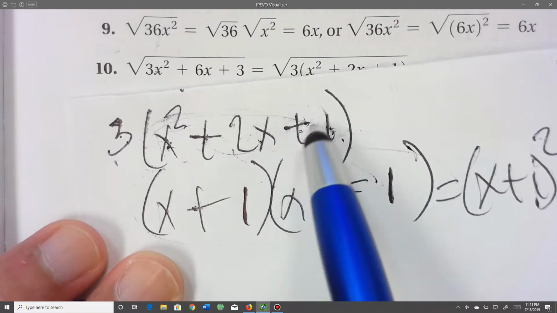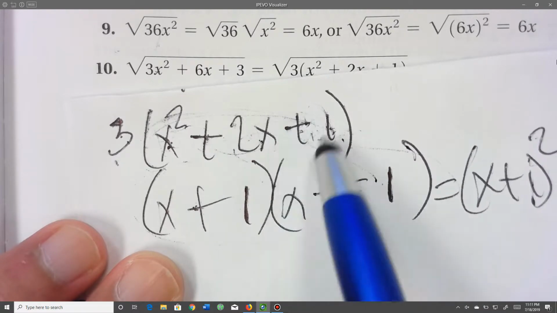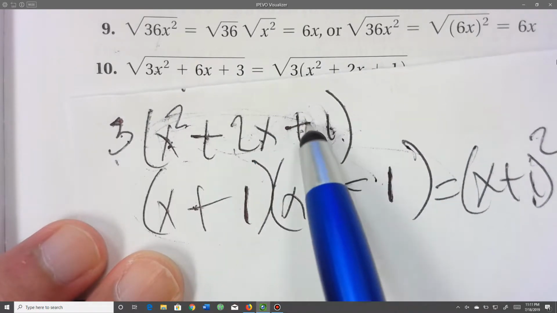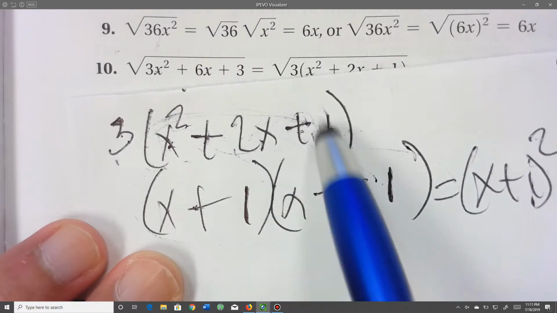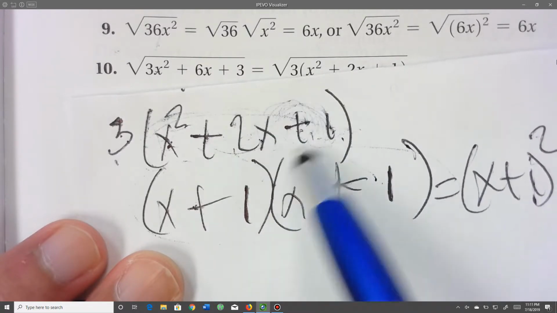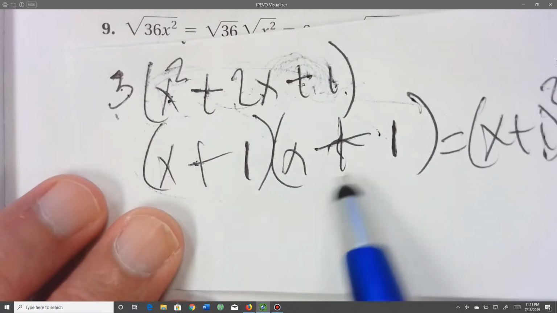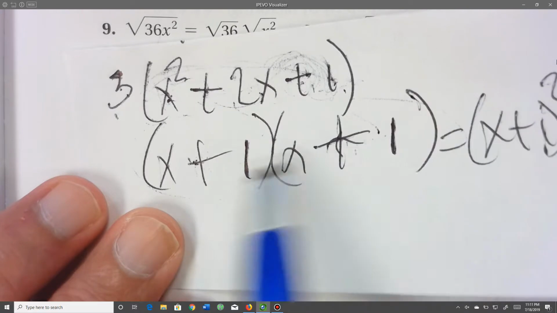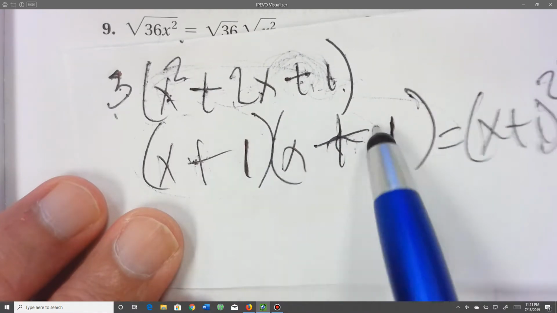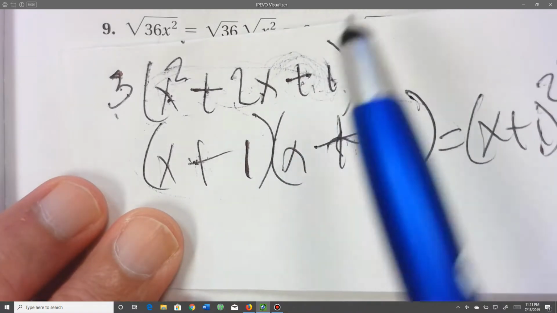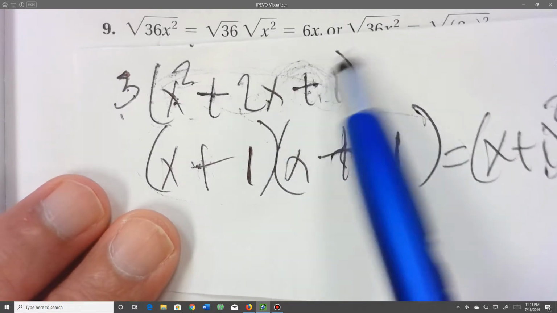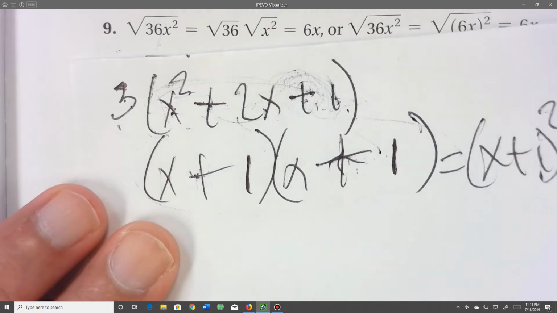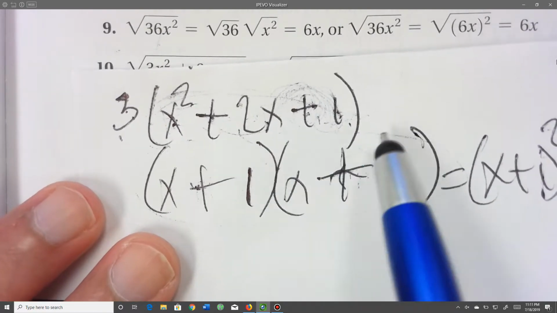You might be able to have a perfect square if you have a positive sign here and either a positive or negative sign here. Always a positive here, because that's what's going to make these two signs be equal to each other, be the same. If you have a negative sign here, there's no way you can get a perfect square. That's one way of thinking about it.